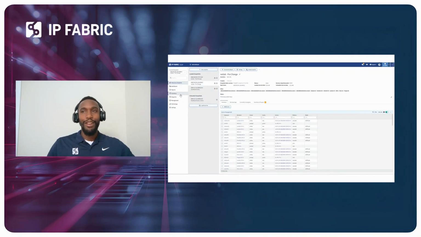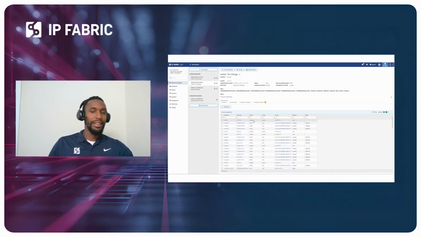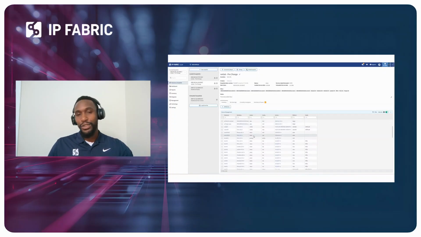Here on the screen, I have pulled up a snippet of our discovery process, and here's a quick glimpse of it. We have a list of devices that IP Fabric discovered. And if you take a peek here, all different kinds: Juniper, Arista, AWS, Cisco. So very diverse, heterogeneous environments. Also, we have the device count, as well as how long IP Fabric took to discover, in my case, these 93 devices. So very robust snapshotting and discovery process.